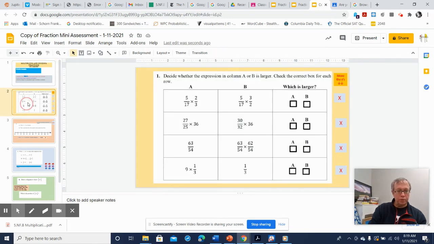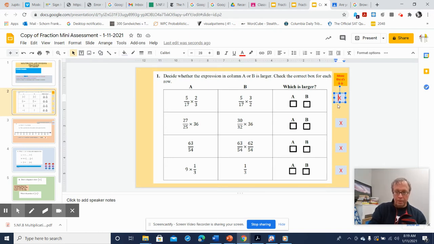Okay, first question over here. You have 4. You get to pick which is larger, A or B. Orange box, yellow, saffron box says move the X's. So here's the X. Click on it, and you can move it around to the place that you want. Let's say you want it over there. All right? I think A is bigger, and so on. So move the boxes that way.